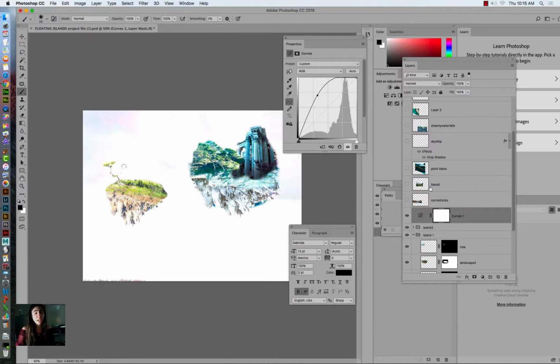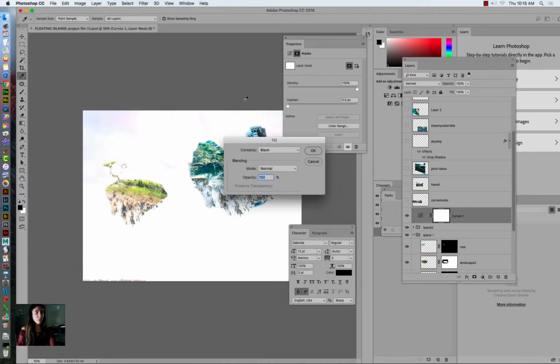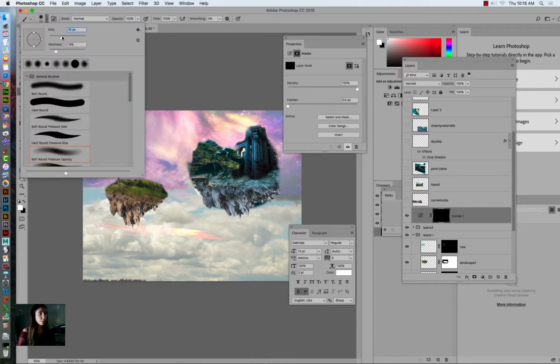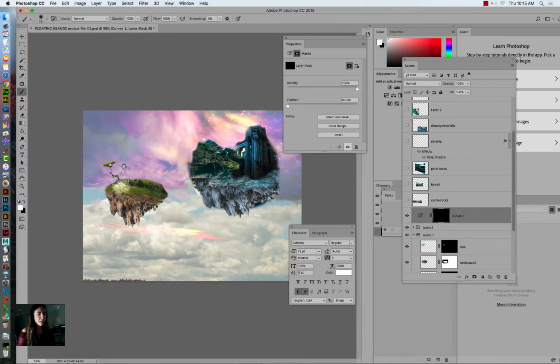That's a highlight. Then I'm going to fill it all with black. This is a little more advanced, but I filled my whole curves layer with black, so it just disappeared. Then, you guys know how to do this already, paint on mask, but you're going to reverse it. So I'm going to flip this to white, and I'm going to paint with white. And what I'm going to do is paint back that highlight so it looks like I've got a light source kind of happening off to the left side of my scene.